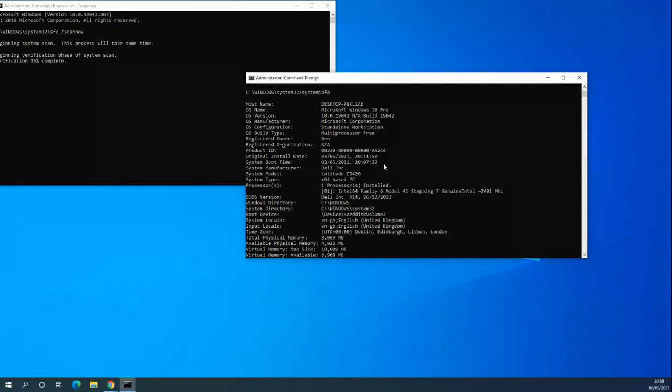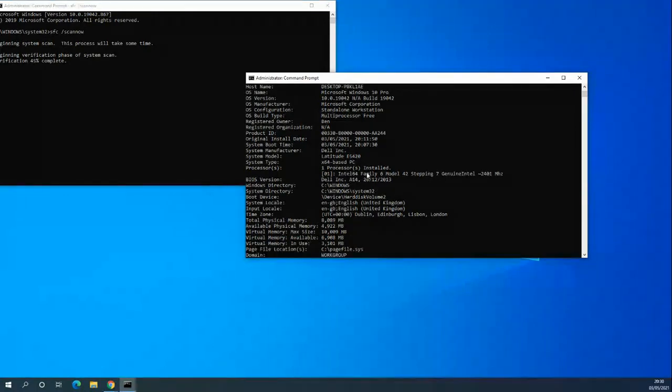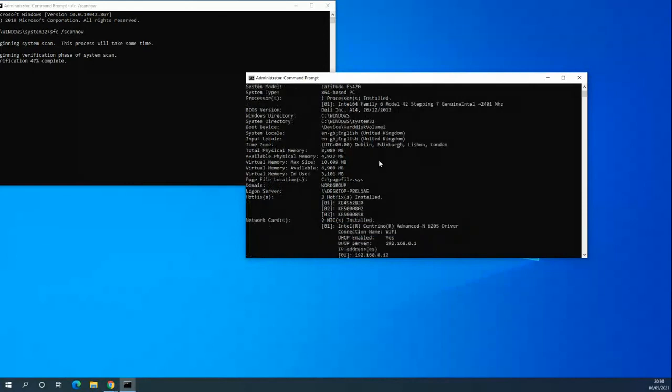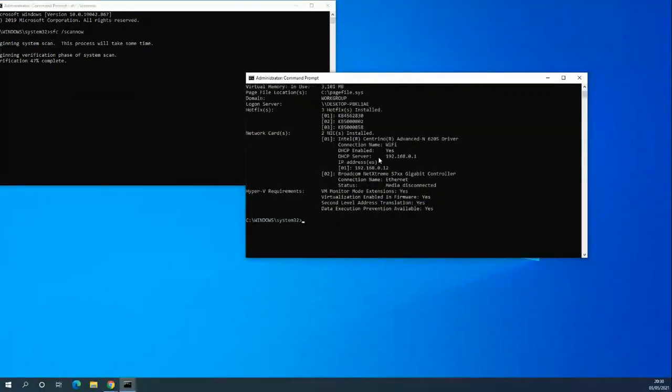BIOS version 2013, so very old. I didn't even realise it was that old myself. But it's a good tool if you're working remotely and you want to see if a particular PC has the latest BIOS version. It's a very quick way of finding out that information. It shows what memory's in the machine, hotfixes that have been installed, network card information, etc. Another very useful tool to use.